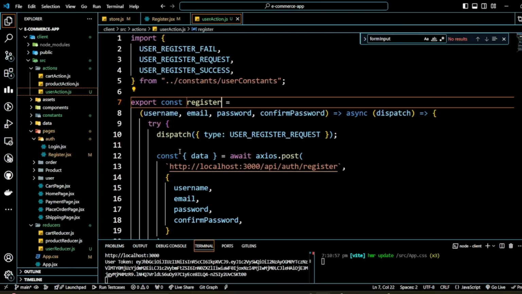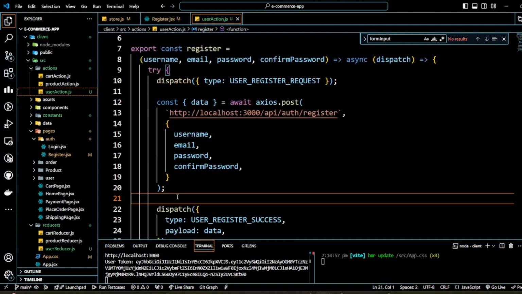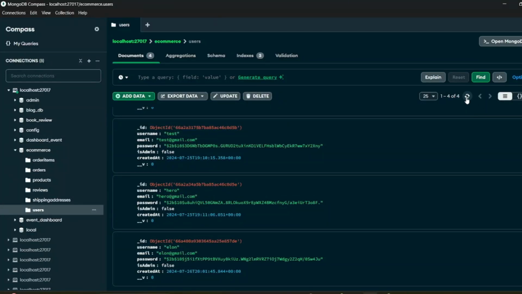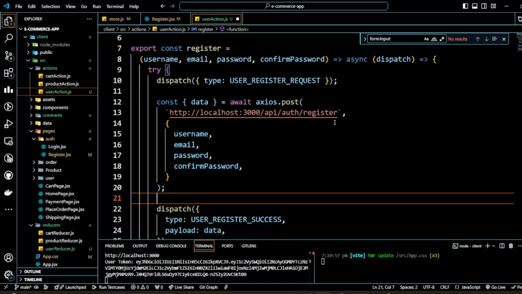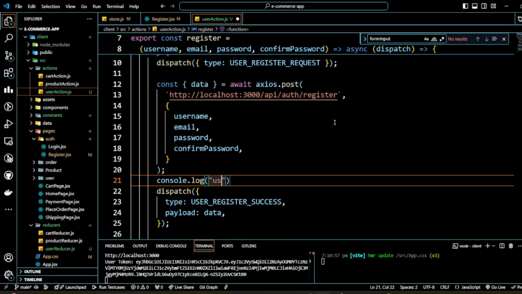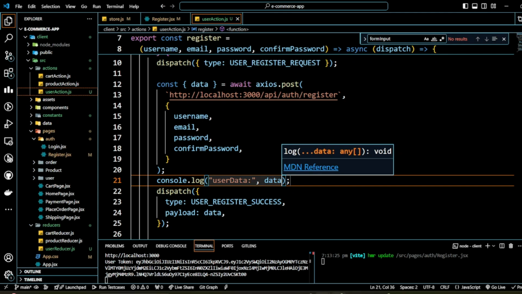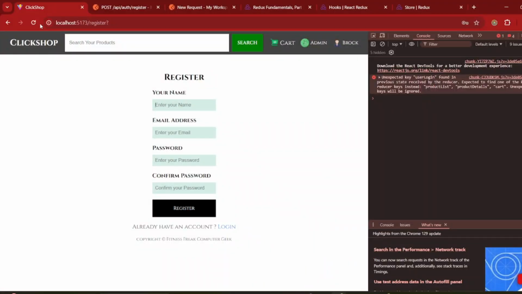Let's check first whether the data is coming or not. So let's console log that one, and let's see MongoDB first. Okay, we have Steve only. So let's print the data now. Are we getting the response itself or not? Let's try to log in again. Maybe refresh it once. Let's try to log in as bar@gmail.com, bar@123.